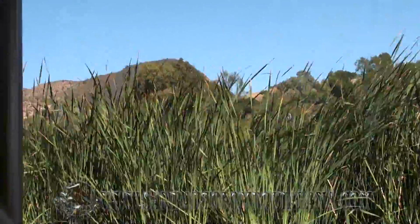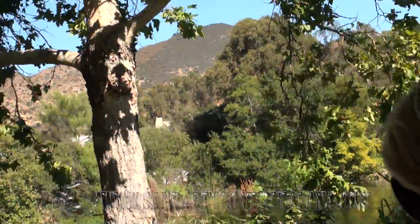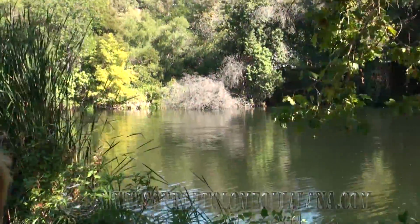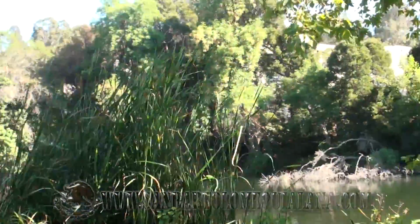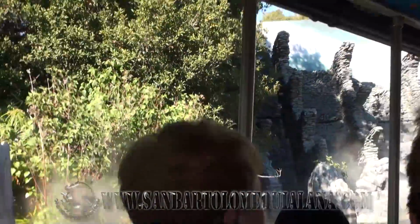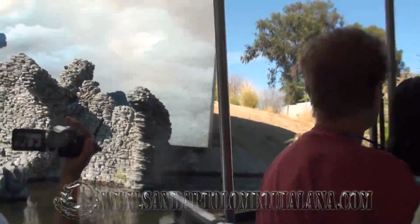Well, the miniature of the Venture is directly ahead of us. I don't want you to get the idea that a theatrical miniature is a little boat that'll float around in your bathtub. They're more elaborate than that. Take a look over on the left. This is the Venture. What we're going to do is come down into the water to give you a sea-level view of the ship. This is exactly the way the movie camera would have seen it. As a matter of fact, director Peter Jackson would absolutely refuse to call a detailed model like that a miniature.